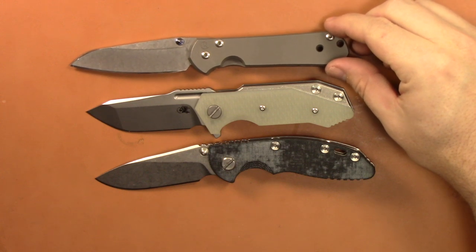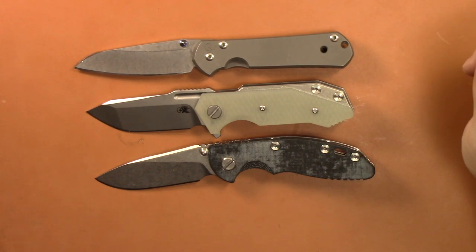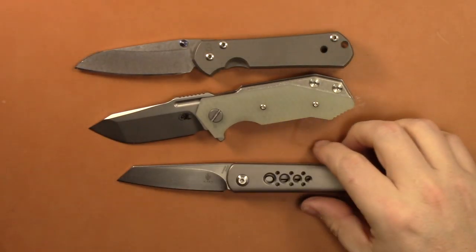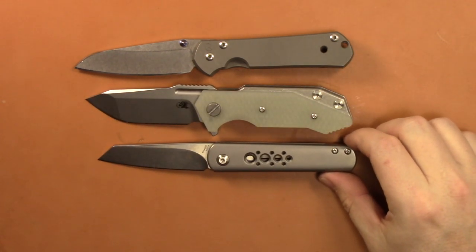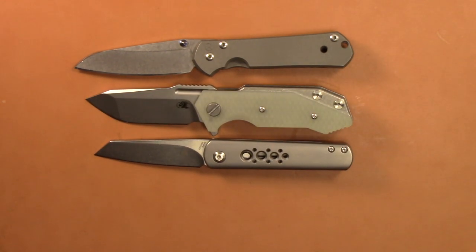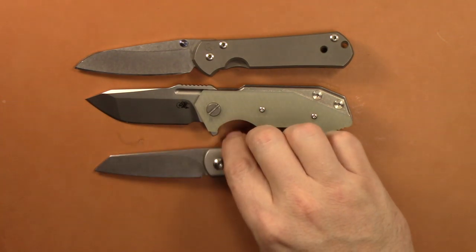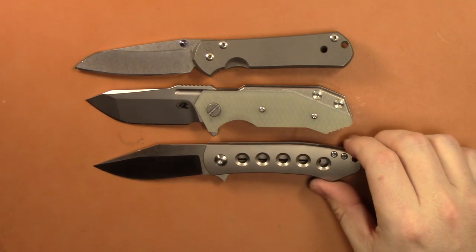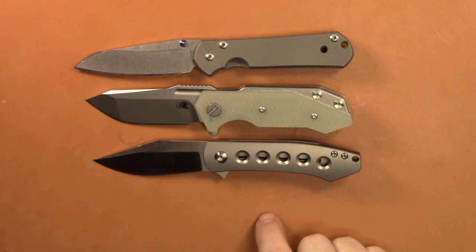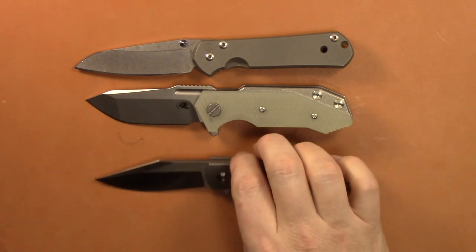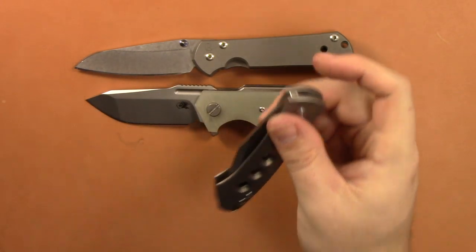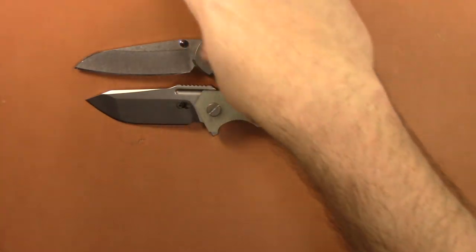It's a little bit smaller in the handle. The small Sebenza, which is the gold standard EDC knife, is very similar in size. The Kaiser Feist front flipper is going to be very close as well. So these are small knives, no doubt about it, but it doesn't feel small in the hand. And the new min pin, the video on this one may be up before this one. This one's a little bit longer.